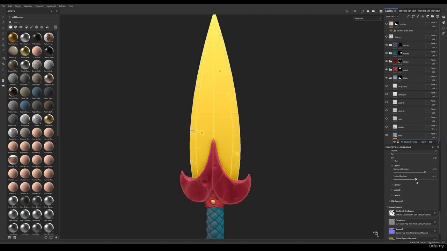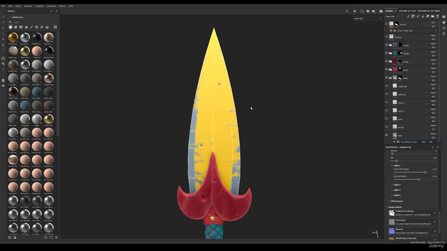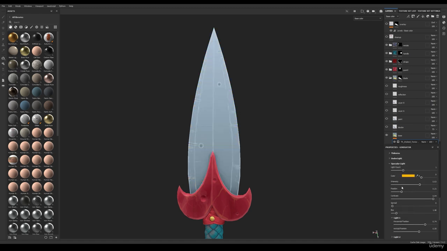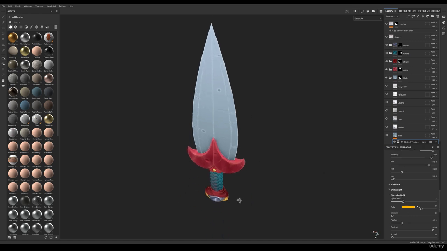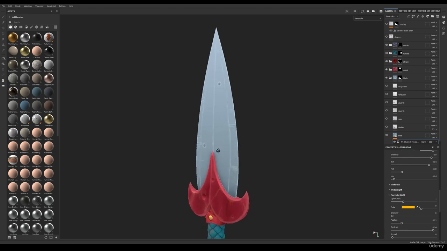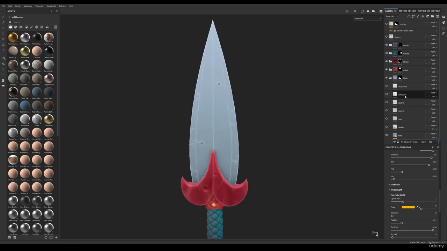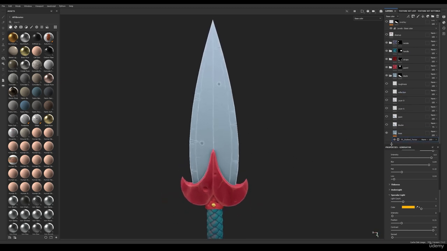So light 1, I can move it around. Now this mesh doesn't show it off that well, but it's a really strong, powerful tool to keep things clean and organized. It's just that for this mesh, it wasn't too crazy. But again, I know this is an add-on that I bought, but you have the tools at your hands.